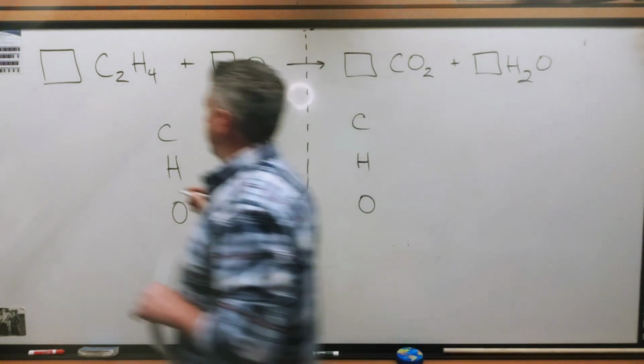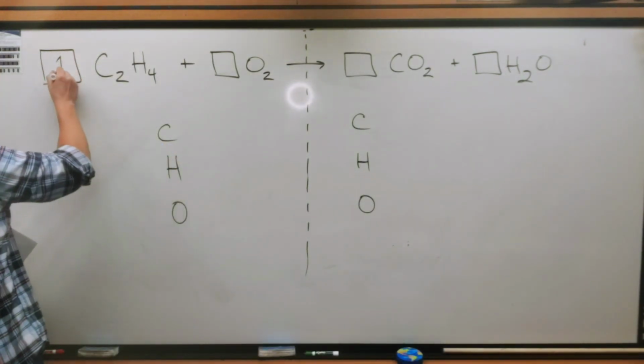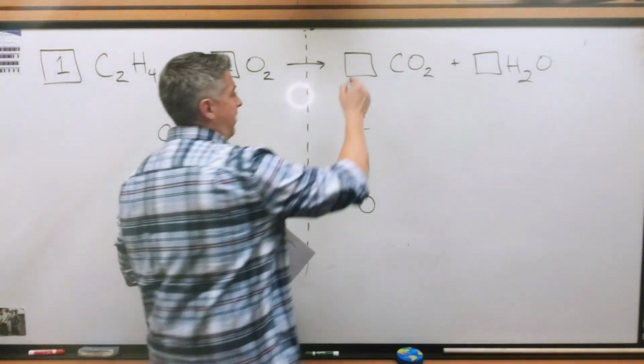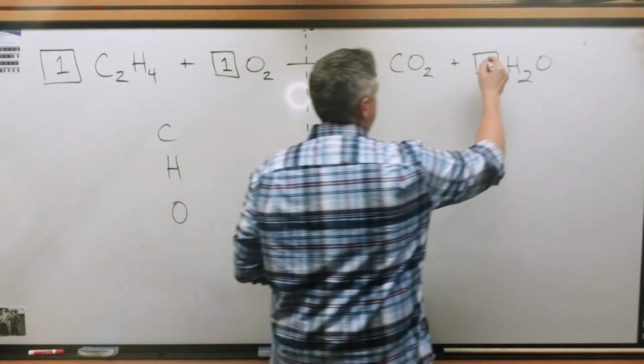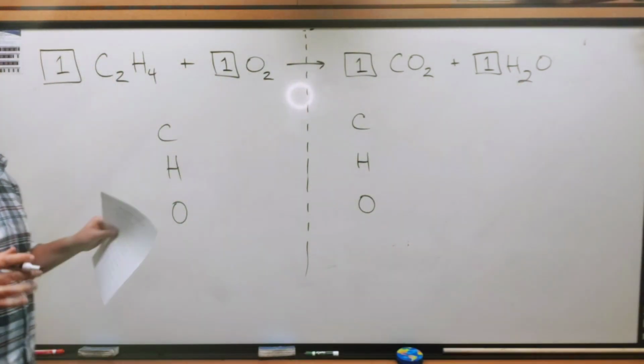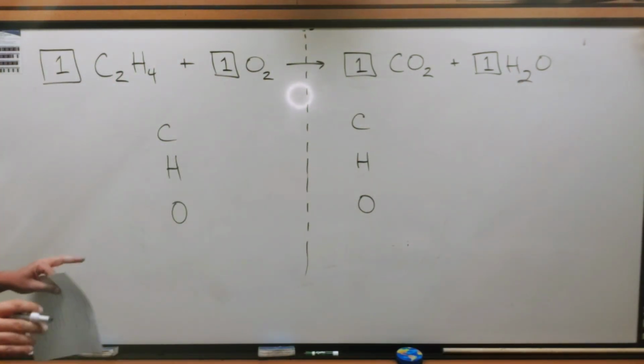Okay, let's put a number into each box. Always start off with the number 1. Okay, never put a 0. It doesn't make sense if you have no ingredients. You got to put 1. The mistake that some people make is they're like, well, I'll put a 2 or 3. No, you mess everything up. Start off with 1. That's like the rule.